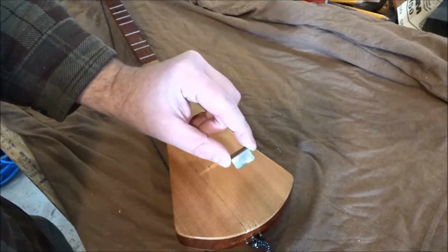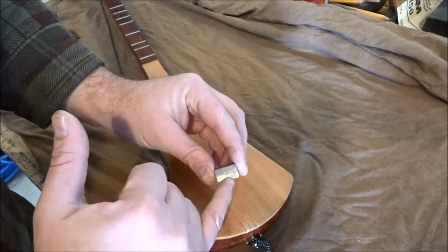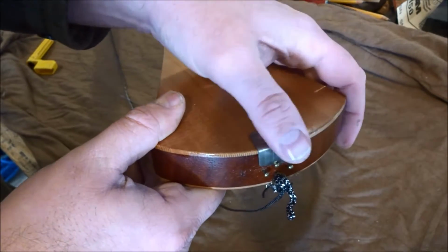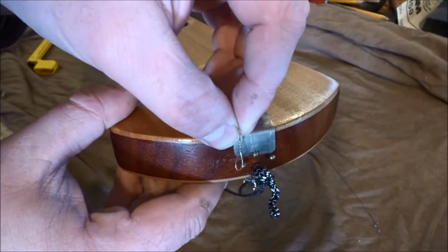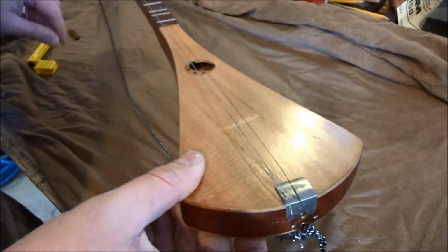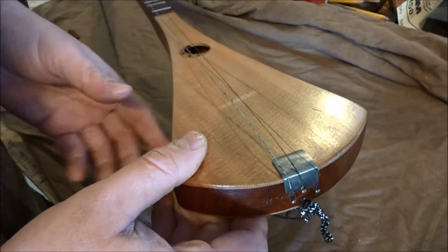So, this is just a little piece of nickel-plated brass. This is actually cut from a 38 special bullet casing. It was about a 1-inch square, bent to a 90-degree angle, and then in one corner, one side in the middle, I've cut a small notch. That notch fits over the string pins here in the back to lock it in place, keep it from bouncing around too much, just like that. And the strings hook over these little, what I think are just brass tacks stuck in the bottom of the Strumstick. Just like that.